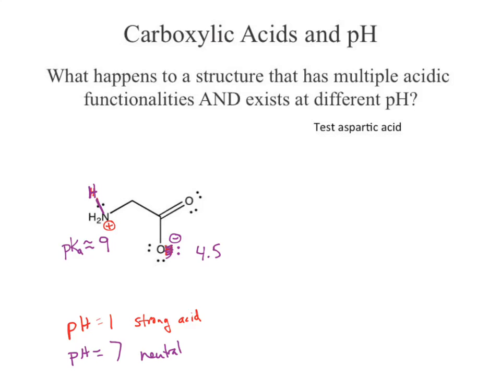What happens if we increase the pH once more? We move up to, say, a pH of 10. What happens to our carboxylic acid? Should the hydrogen be on there? No. Okay, so we keep the hydrogen off. We've got our lone pair. We've got our negative charge. How about our nitrogen? It should donate the hydrogen. It should return to the neutral nitrogen state. Okay?